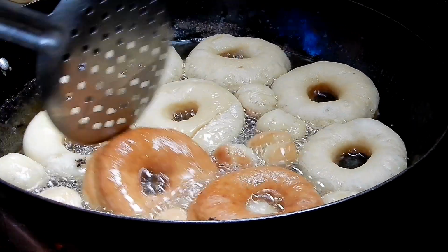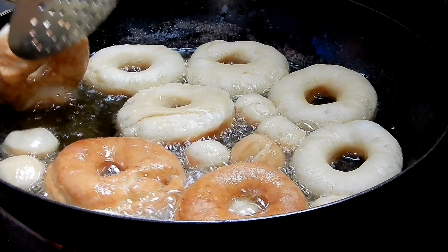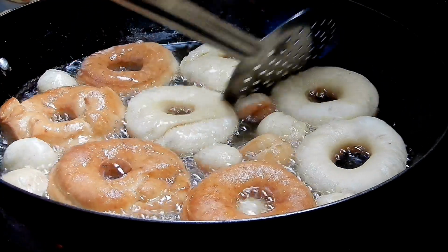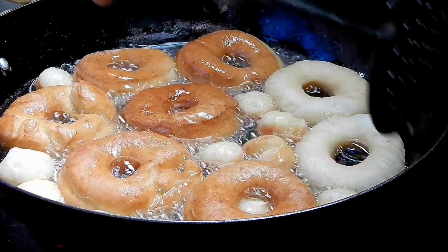So when you're done dipping the donuts in the oil, just keep an eye on them. If they turn golden brown, just keep flipping them as you go along.